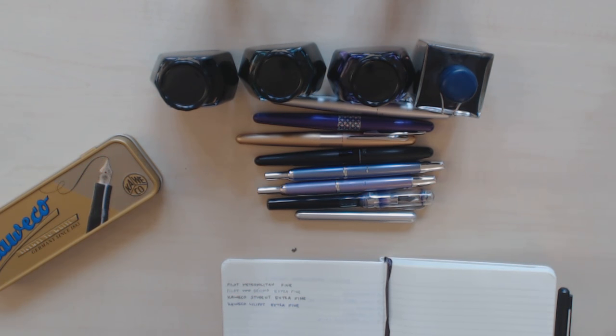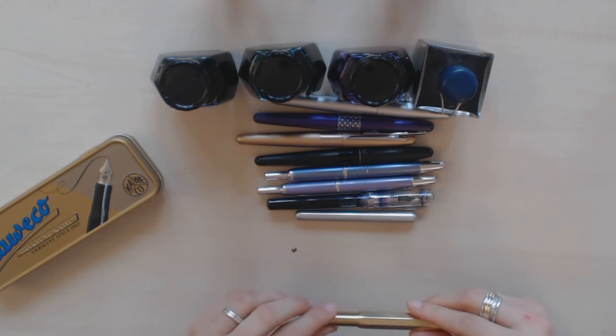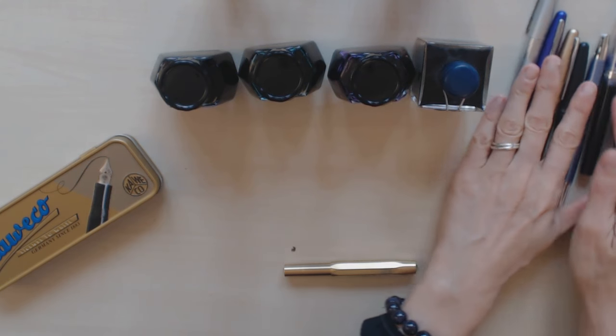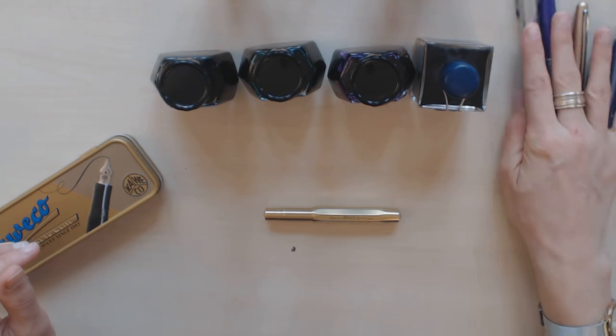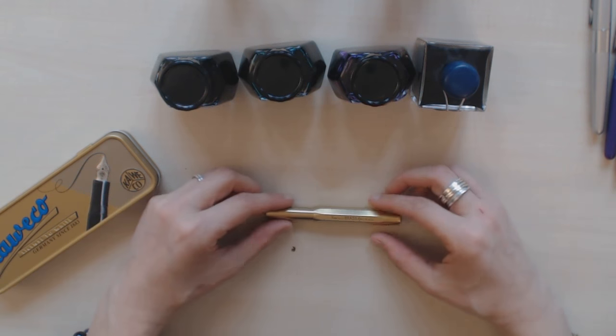And now we get to my last and most recent purchase. I say last, it probably won't be the very last, but for now I don't want to buy any more fountain pens, because I feel like I have more than enough. And that, let me move all of these out of the way to give this one pride of place here, is the Kaweco Brass Sport. So this is another Kaweco. I only have two brands of fountain pens, in fact, the Pilot and Kaweco.